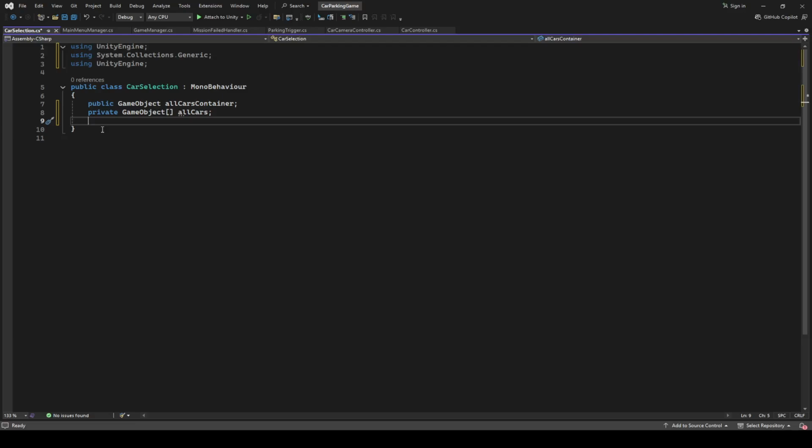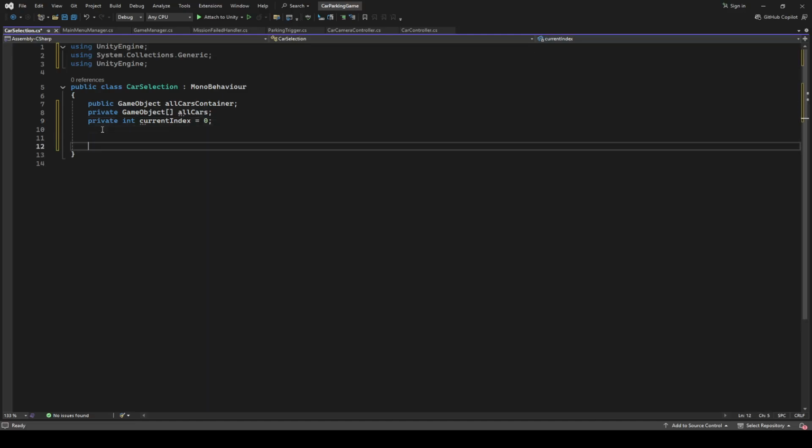Then create a private integer by the name of current index, which will be 0 by default. As you know, all of the cars will be disabled when the game starts. So when the game starts, we want to enable the current car or any car that was previously selected by the player. Okay, so we will say show current car.